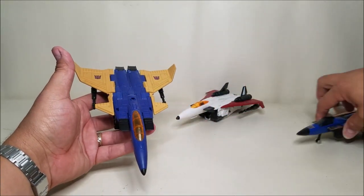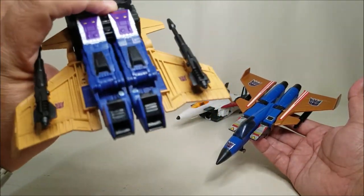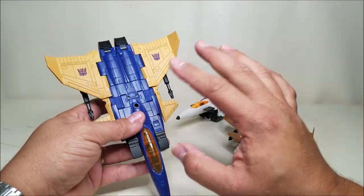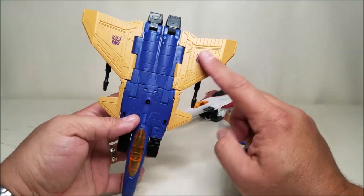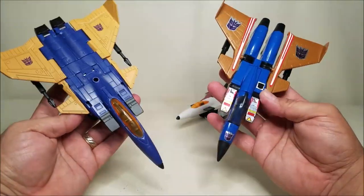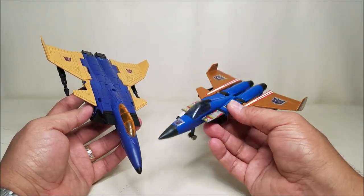For comparisons, here is Dirge one more time with G1 Dirge, so you can see what these guys look like together. I absolutely love the color — Decepticon symbols on both sides of the wings on this one too, so take note. The gold color on the wings of Dirge is something I absolutely love, because again this just screams G1 — that's the color that was used for Autobot backgrounds in the G1 cartoon. It's just so G1 the way this feels. Here they are together so you can see them side by side. I really need to get the other two G1 Coneheads — I have the regular Seekers Starscream, Thundercracker, and Skywarp, but as far as Coneheads go, this is the only one I have.